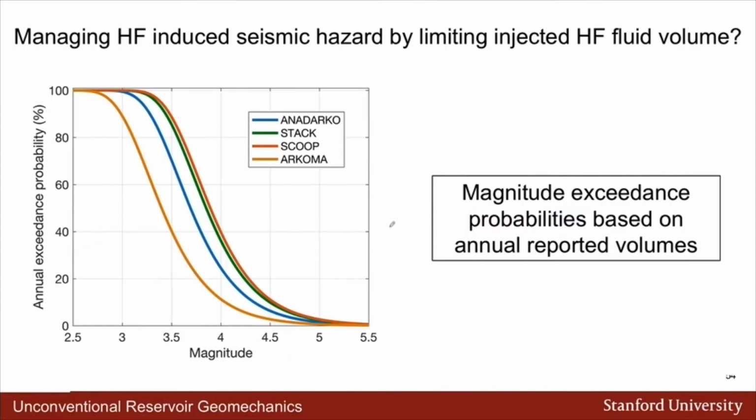So because these areas have different seismogenic indices, we can now talk about the probability of earthquakes in response to a given amount of hydraulic fracturing fluid. And in fact, that probability for a magnitude 4 is about 40% for the Scoop and about 10% for the Arkoma area. And so, a full factor of 4 difference based on the different characteristics of those areas in terms of how much injection is going on and what the seismogenic index is.